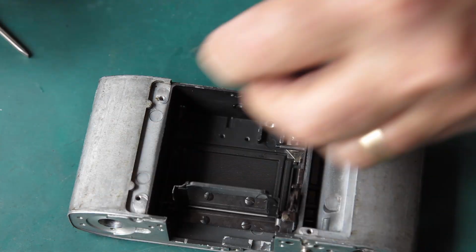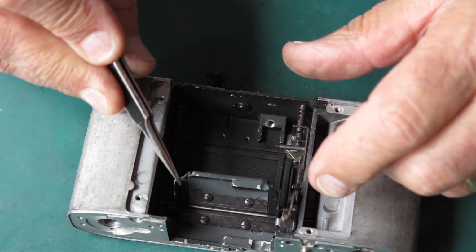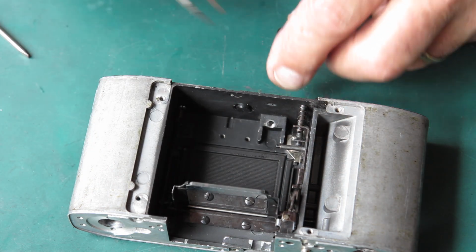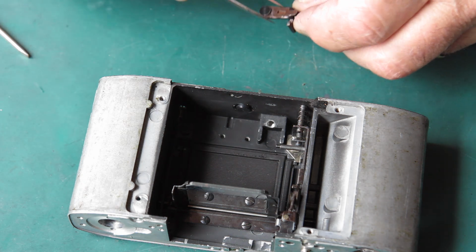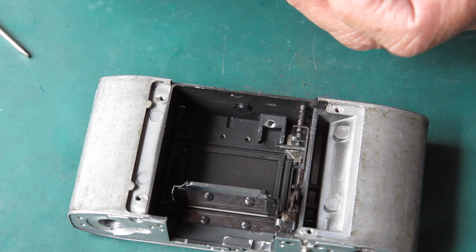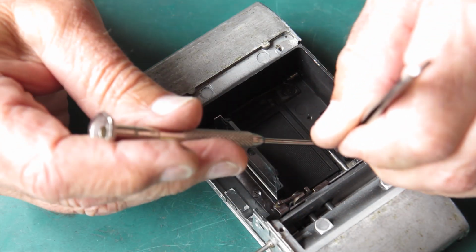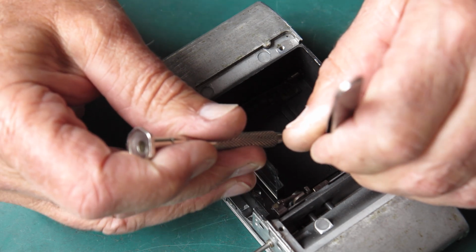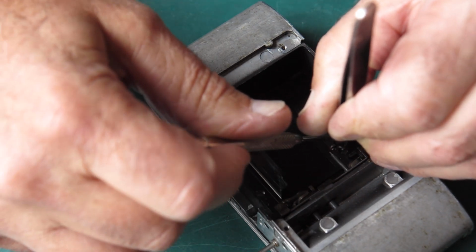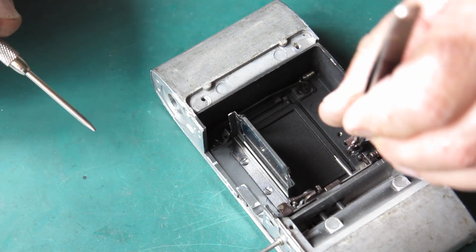So the next thing to put in place is this catch. This catch holds our mirror down in position. It screws in here in the body, and the thread on this one was not in particularly good order, but I was able to get it out and use a replacement from one of my parts cameras. So I'll get this started. I just want to get that started and no more.